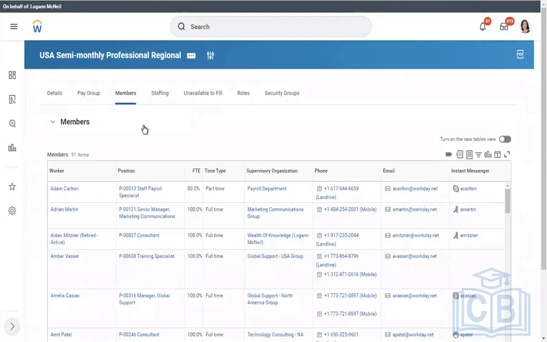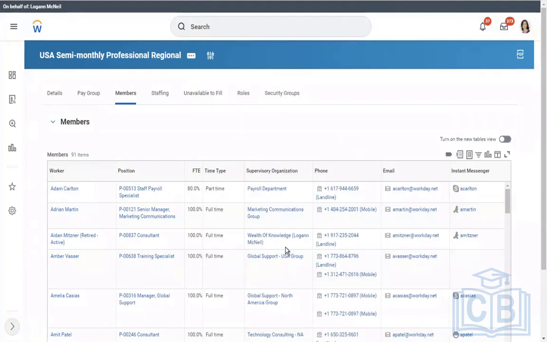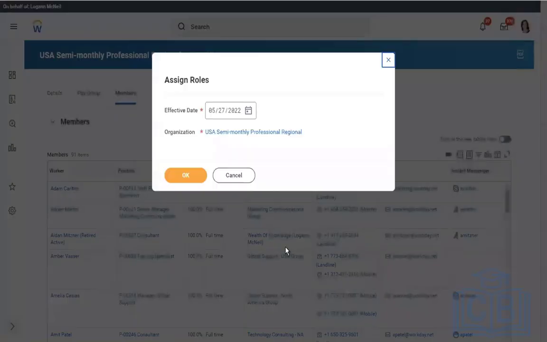Okay, at pay group level, you can give. To give the roles, select the pay group, related action, navigate to roles. Here you have an option, assign roles, and select the effective date. Please select the effective date at least 1/1/2019, because in this tenant we have pay results effective from 1/1/2019 only.